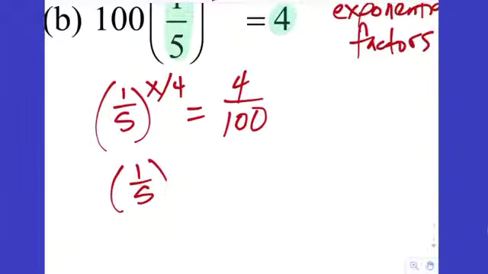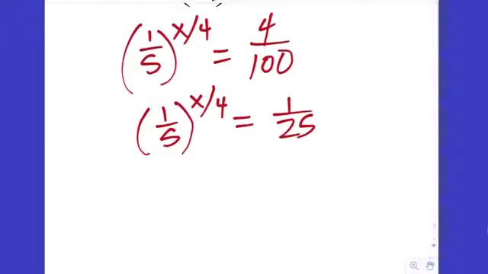4/100ths. I'm looking at that, and I'm having this irresistible urge to call it what? 1/25. Yeah. So simplify early and often. Now you're in business. It wasn't going to be very easy to write 4/100ths as a power of 5. But once we simplify, now I've got a 1/5 on the left and a 1/25 on the right. So you can write both of them now in terms of base 1/5 if you want.